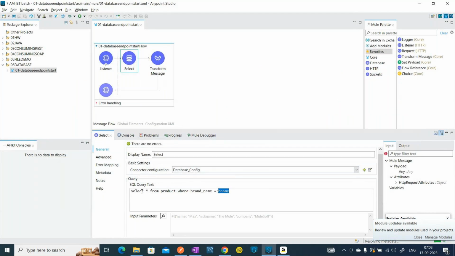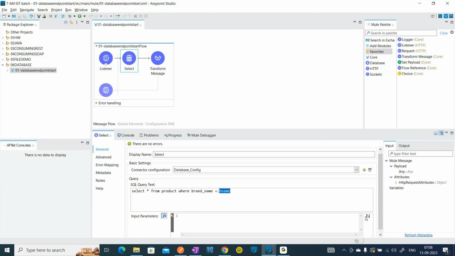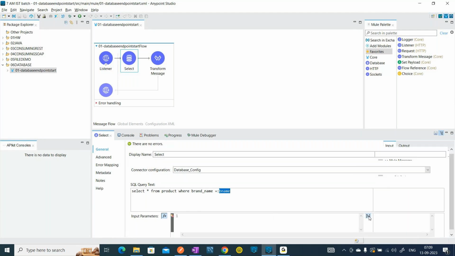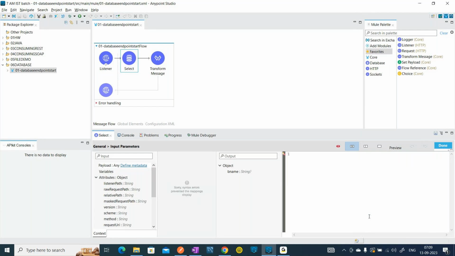So how to pass the input arguments? By using a DataWeave expression. By using this fx button, I will switch to expression mode where I can write a DataWeave expression. See, already b name is taken as an output metadata, and from where I need to fetch the query params from the attributes in the input section. So if input and output is defined, simply I can drag and drop. It is not allowed because header is missing on the right side.